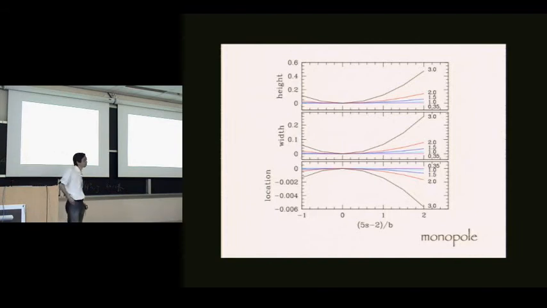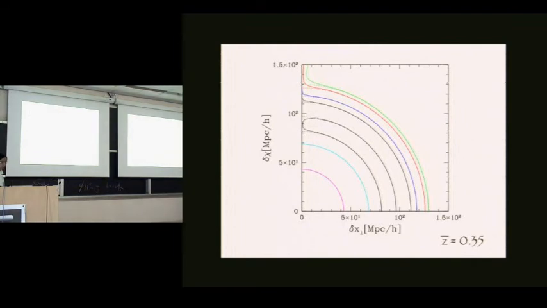So has this been measured? I mean, in principle, could it be detectable in current data? Very, very good question. It has not been measured. But it should be detectable, right? Because it's very large scale. This is 0.35, so we certainly have Sloan data at this redshift. This is very focused along the line of sight direction, so you use few modes, not a lot of modes, and the question is whether there is sufficient signal to noise to pull this out of the data. It's unclear, but it's work in progress.